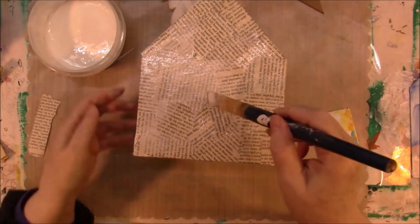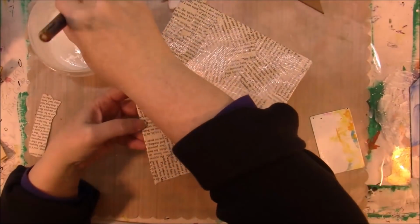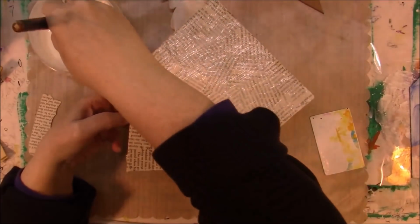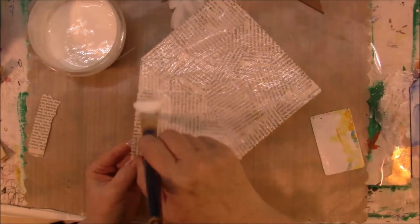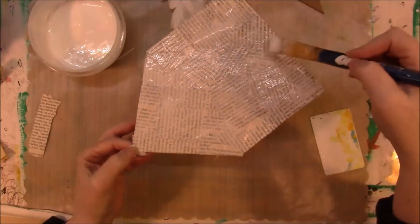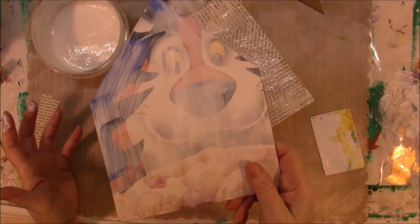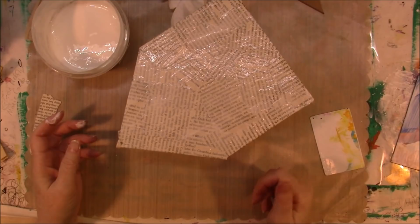The second side's easier, actually. There we go. And now we got a nice smooth coat of Mod Podge on the top side. Now I'm going to just let that dry, and I'm going to get both pieces covered, back and front, and then I'll be back to finish up the book. We'll talk to y'all later. Bye-bye.